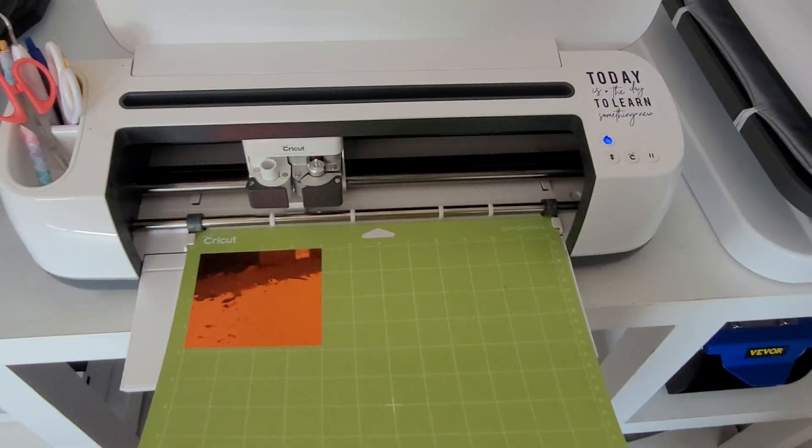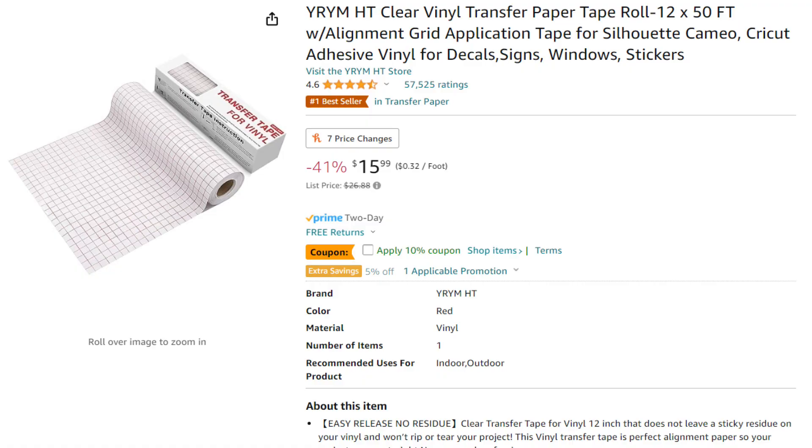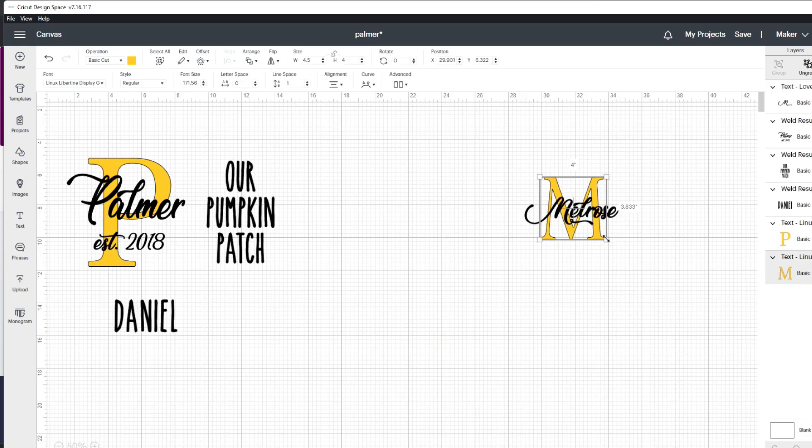Of course, you'll need a cutting machine like a Cricut or Silhouette. I'm using my Cricut Maker for this project. You'll also need a good transfer tape — I get it on Amazon and it works fantastic. Then you'll need a vinyl cutter or scissors and weeding tools. If you have a hairdryer, you may need that too. I've had really good luck getting my vinyl to fit nicely in between the cracks of the pumpkin by heating it up with a hairdryer. The last thing you'll need is a computer and Cricut Design Space software.